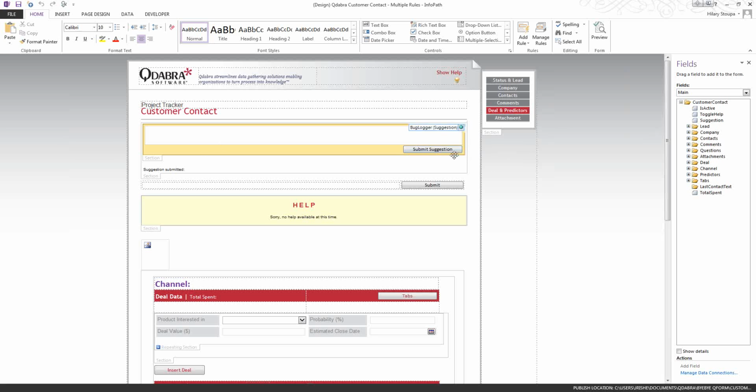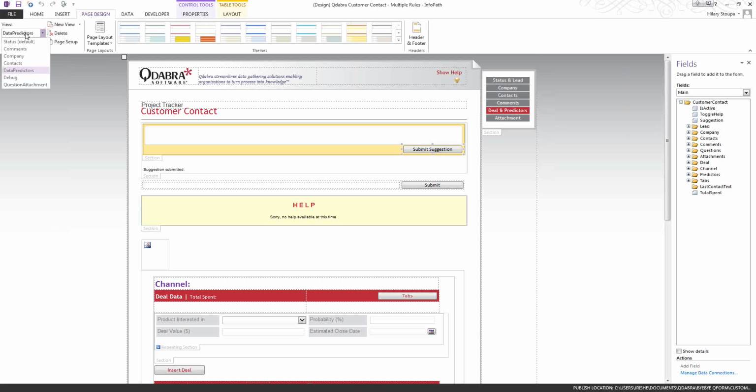In different views, we have this suggestion area, and it submits to another form, kind of like a little bug tracker. Any internal form you use, you should be able to submit a suggestion, and that should go to whoever's currently the form owner, so that they say, oh, hey, so-and-so suggested this for the customer contact form, I'm going to implement it. So you want that suggestion to always go to the same person.